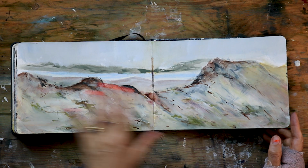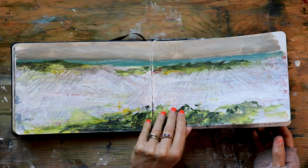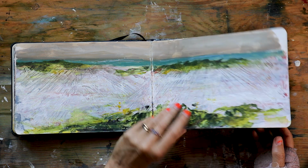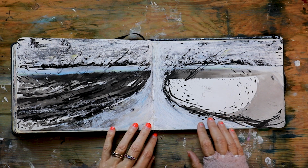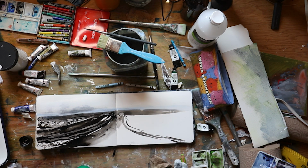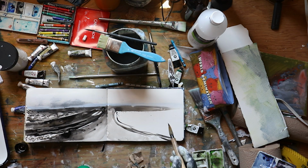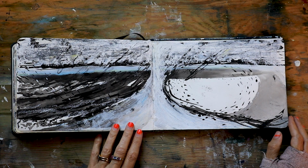And then having done several spreads where leaning much more towards traditional representation while still very abstracted, I then pushed myself to experiment and push that further, and to really see, because with the landscape you definitely have a sense of the horizon that runs through them. So really just trying to disrupt that horizon a little bit and just trying to capture the energy a little more and some of the mark making and some of the texture. Again, exploring different media, working back, so using Sumi ink and then working back into that with oil pastel on this one.